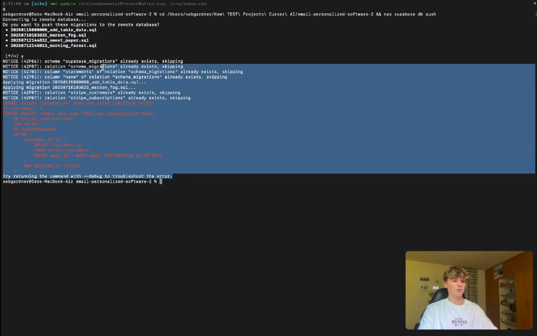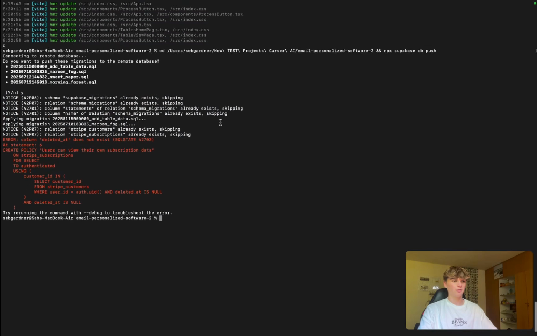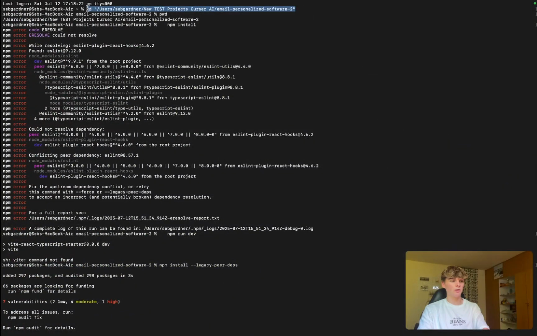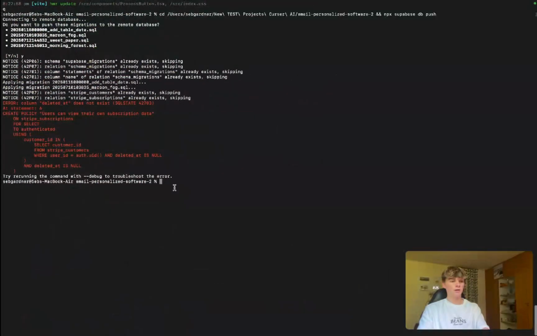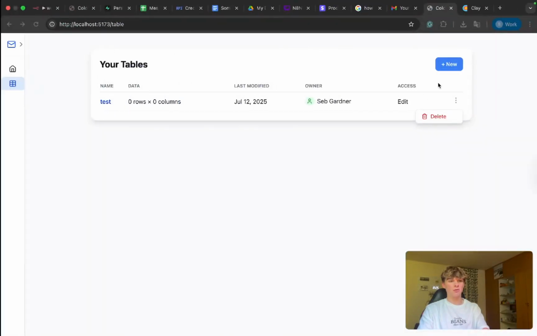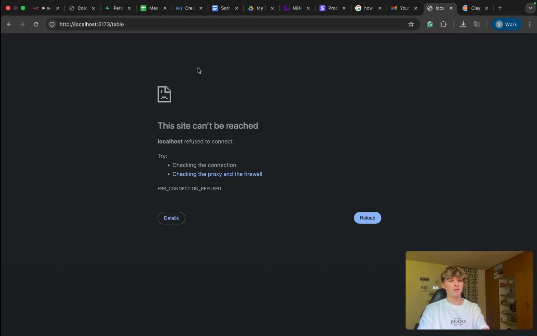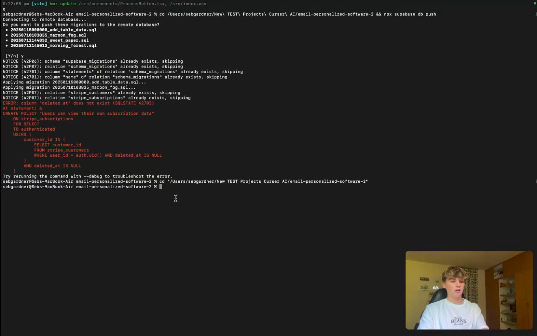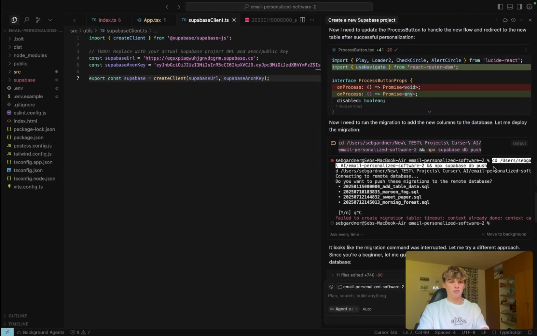But this did return an error. I think perhaps I might know the issue, and it might be that I need to be in the root folder, because again, I quit the localhost. So now, since I clicked Q, if I enter this again, the site can't be reached. I'm going to do pwd to ensure I'm in the right folder. Yes. Okay, now I'm going to run this command.